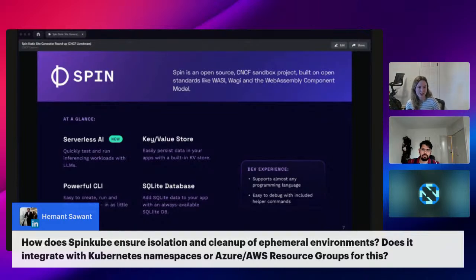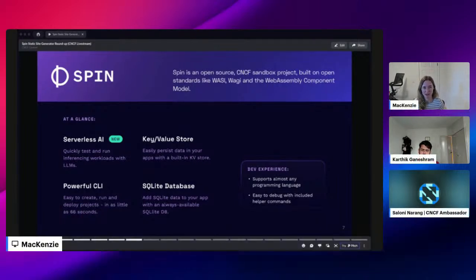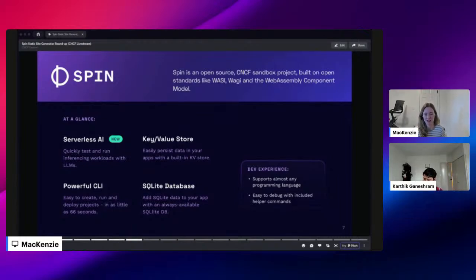Good question. So, in case the audience isn't familiar, SpinCube is another project that allows you to take Spin applications, which is what we've been talking about at this point, and deploy them as custom resources into your Kubernetes cluster. There's a Spin operator that is responsible for provisioning and managing these resources, and they actually run as a pod, and it's responsible for maintaining, cleaning, and also deleting them.